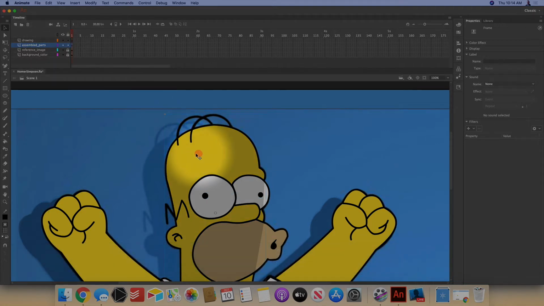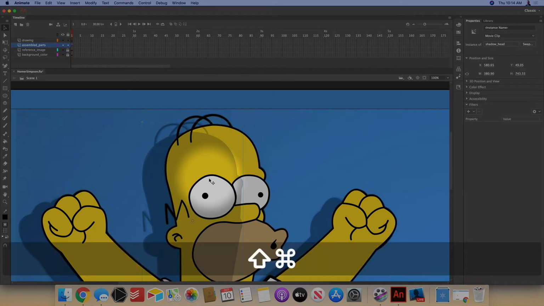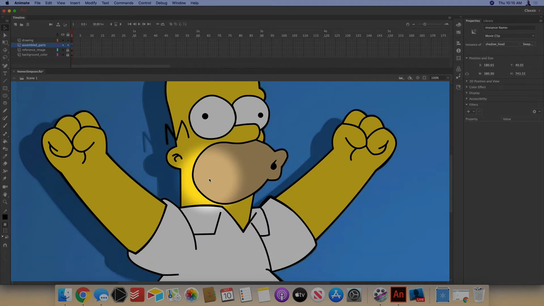We can then move this into place here, roughly where the hair and all that. I'm going to use the keyboard shortcut this time. That was Command Shift and then down arrow, moves it to the back. So we got that shadow. So now we're done with our shadows, but they're kind of a hard, strong edge to it.